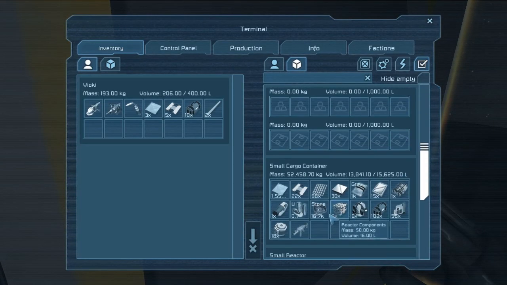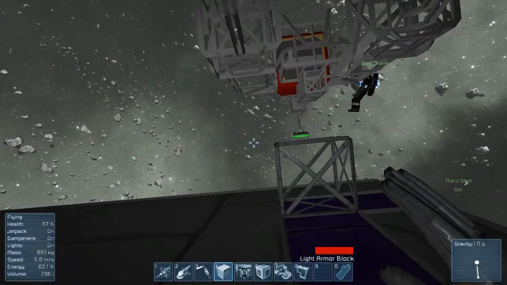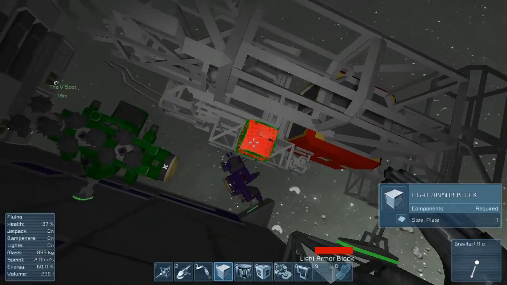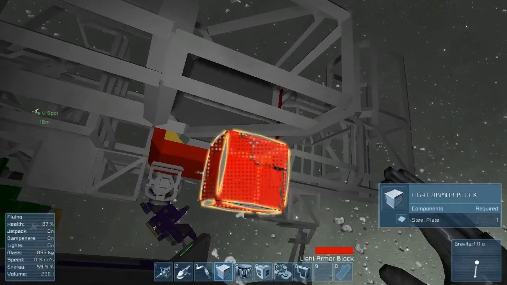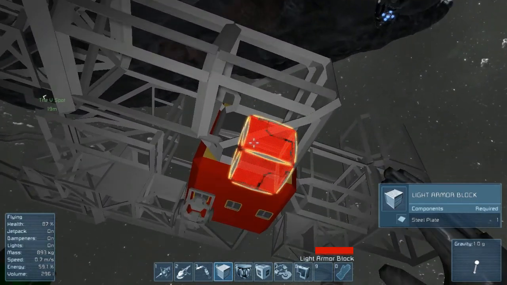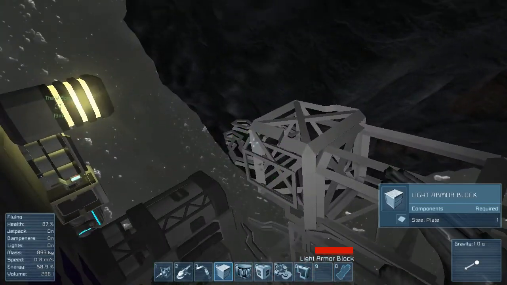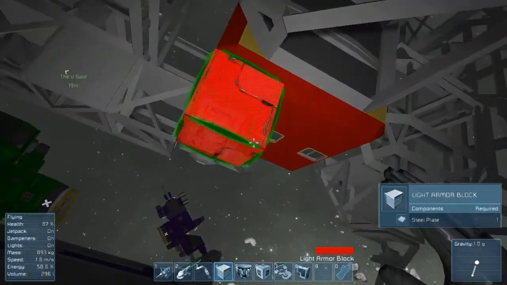Where's all the steel plates gone? There they are. Give me some of that. Right, I'm going to put extra landing gears on certain bits. Like, maybe one here. If I could place it. Why can't I attach blocks to the tubes?